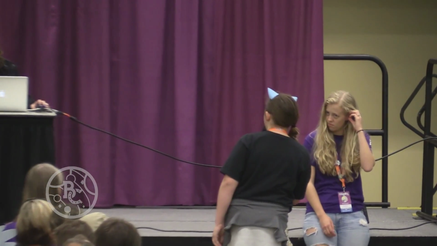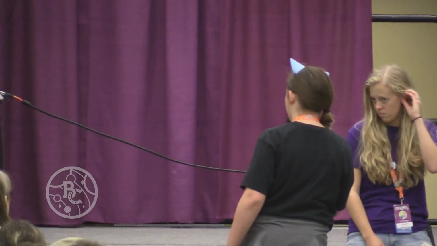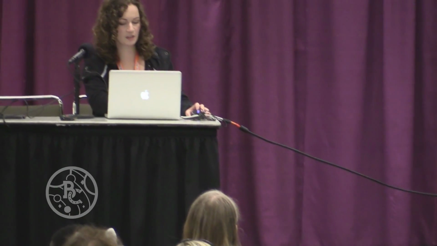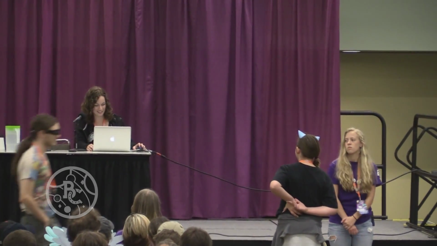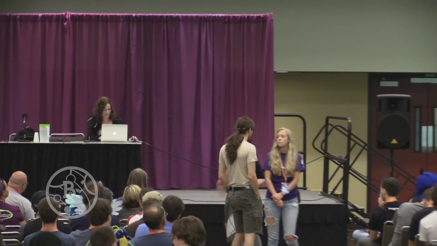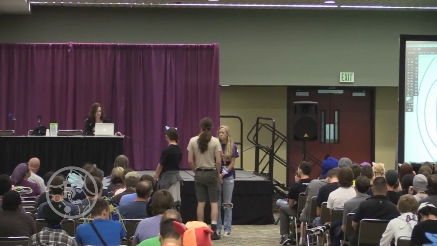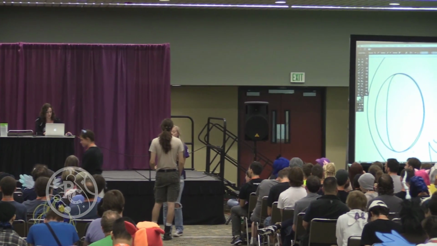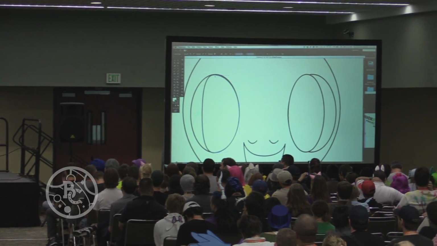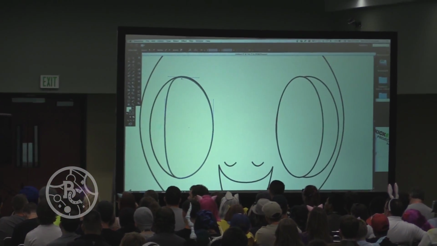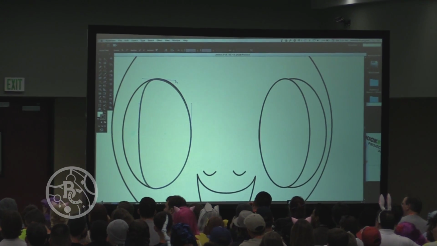So when using a tablet, what is the best for beginners? Just get whatever you can afford. It doesn't have to be super fancy. It's not about the tools, it's about how you use them. If you can get one secondhand, I would recommend doing that as long as it's not broken. Wacom Bamboo tablets are good for a first tablet. Also, I've heard that Monoprice puts out pretty decent tablets, especially if you're not using a lot of pressure sensitivity, because Illustrator doesn't need that. So I think those start at around $30.